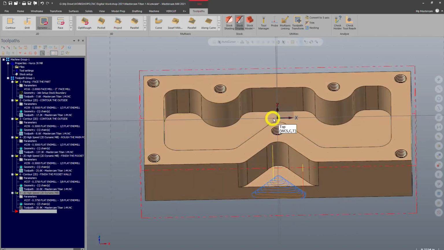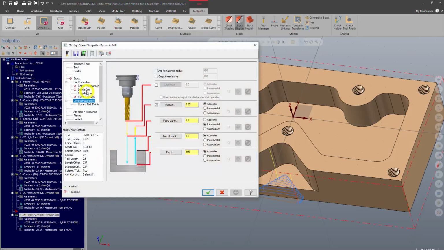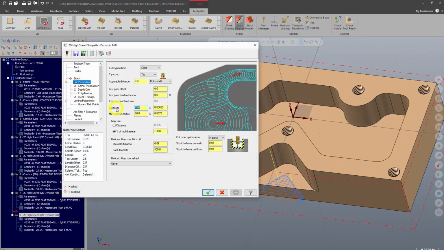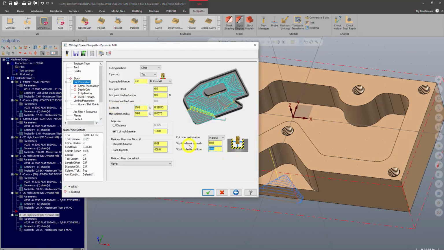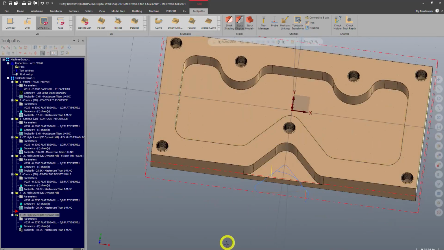So with the same situation we had with the floor of the pocket, the floor of this larger pocket, excuse me, we have that same issue here. So the floor finish here is less than ideal. So we'll want to open that up and copy paste. We'll go in here, change our step over percentage to 85%. And again, no stock left on the floor, but stock still on the wall. Dirty operation now you can see, so we'll regenerate. And now it's really just kind of a contour basically that comes in and cleans that up.